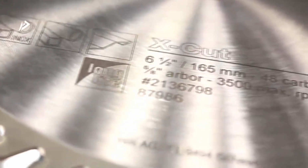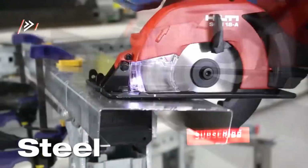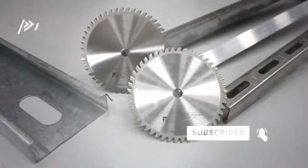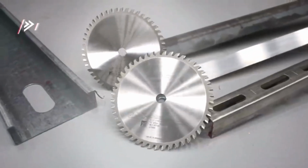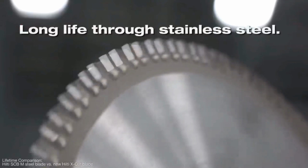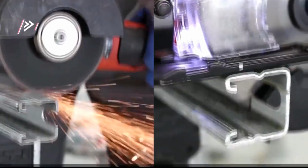The blade is made of high-grade diamond grids electroplated and exposed along the cutting edge to maintain its edge and cutting capability. The framing blades feature high-density carbide teeth, a low-friction coating and reduced vibration. Equipped with these blades, Hilti says its cordless circular saws deliver up to 40% more cuts per battery charge.